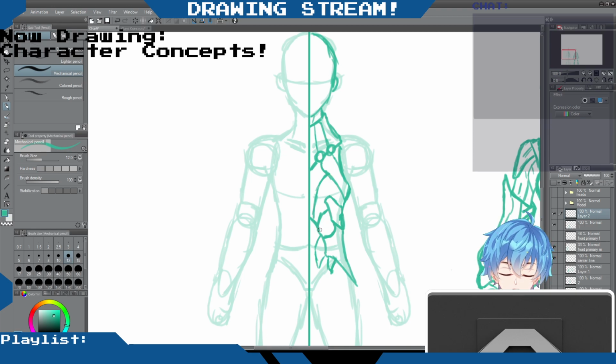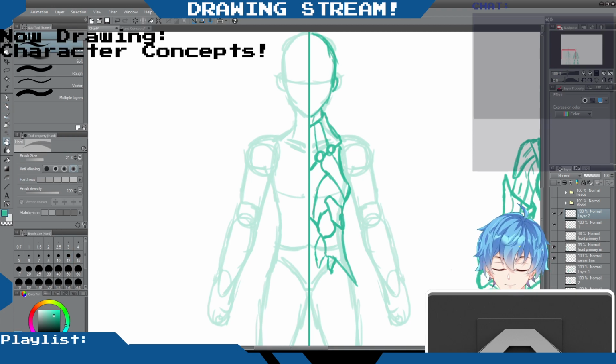And what we've got here is a longer, more like a cuirass, heavier upper body armor piece, as it were. But still keeping the idea of the bug-like plating.